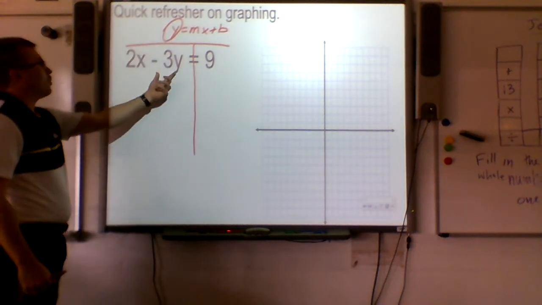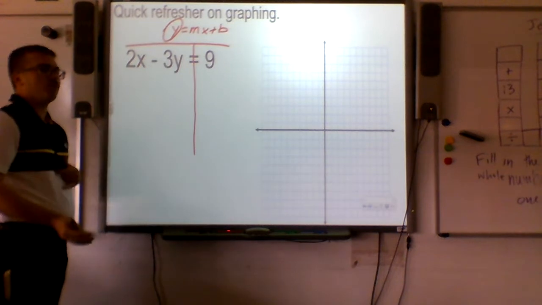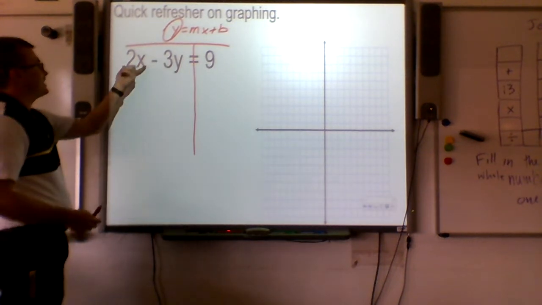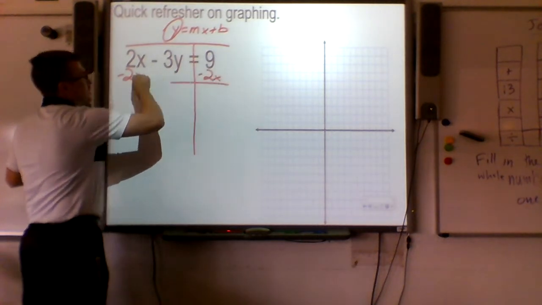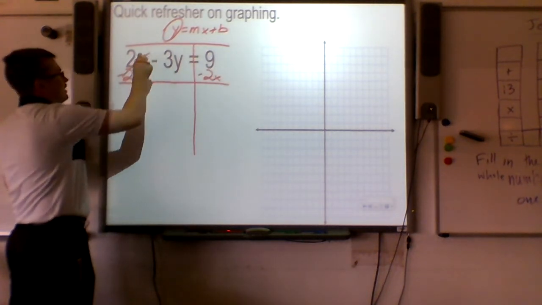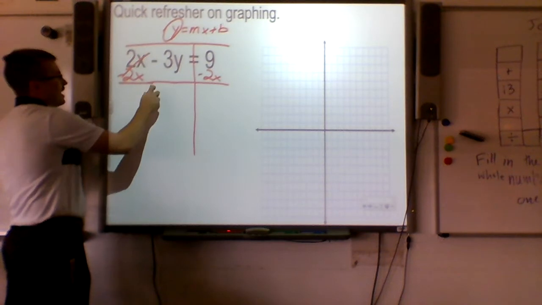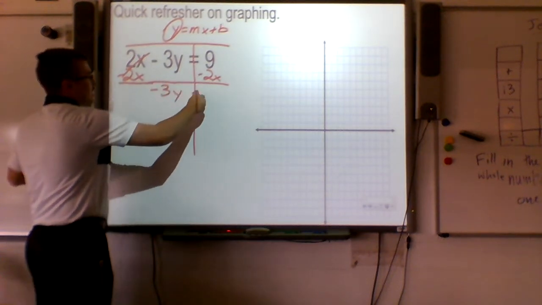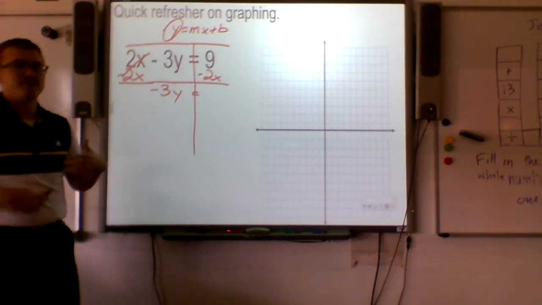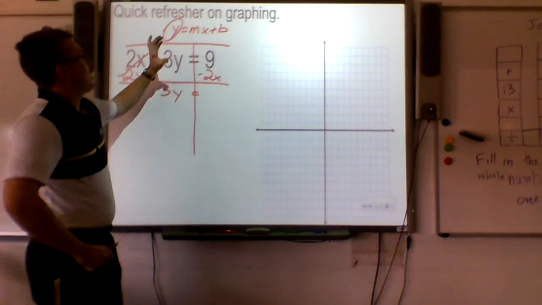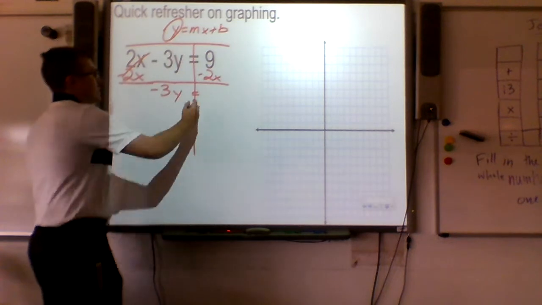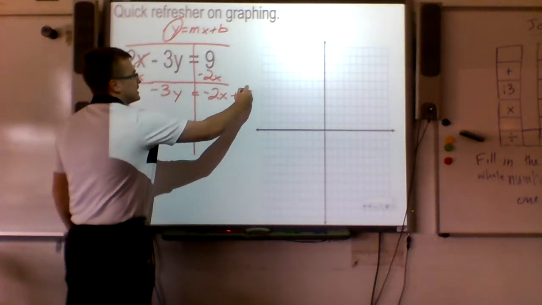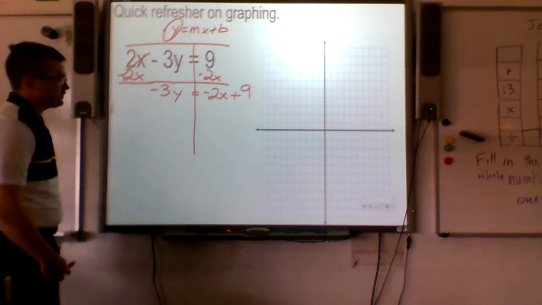So here we're trying to get y by itself, so we're undoing order of operations, so we get rid of the addition part by subtracting 2x on both sides. Cancels out on the left side. Remember to bring that negative down, negative 3y. On the right side, we're going to be big brain because our end goal is to have mx plus b, so we're going to put our mx term first, so negative 2x, and then plus 9.